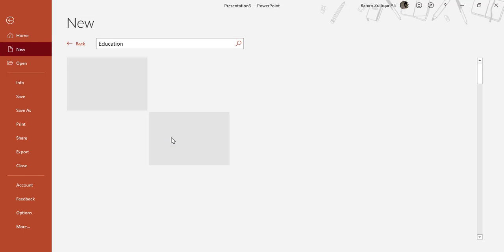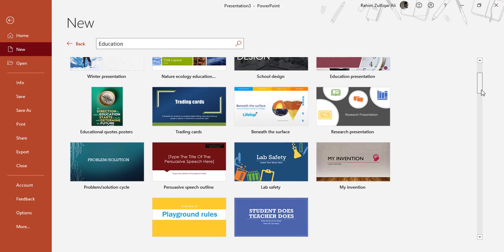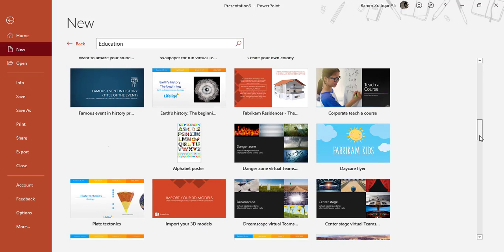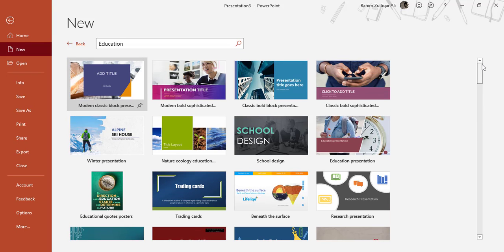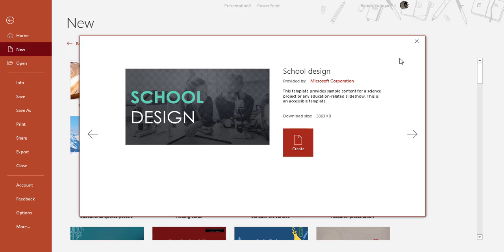So for example, if I want a theme related to the education, I just click, and whatever the templates available on office.com, on the Microsoft website, regarding the education, you can find here, and after choosing it, you just click on it, and simply click on the create button, and then it will download, right?